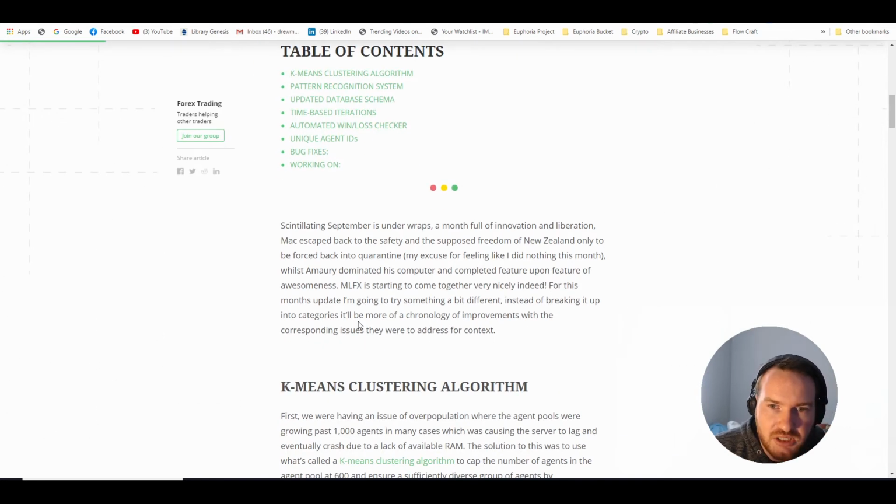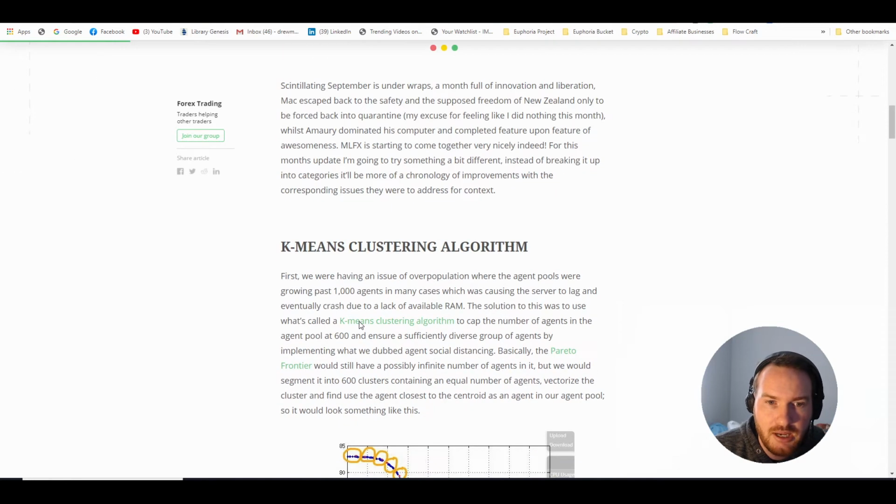Right, so starting off, this article is written a little bit different than usual. Instead of breaking it up and segmenting it out, I've just done a bit of a chronology of events as to what happened, things we changed, and really it was our response to issues that we were facing every week or every other week, or when we were trying to improve the system. What did we need to do? What was our thought process?